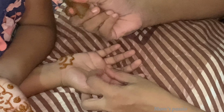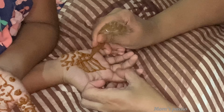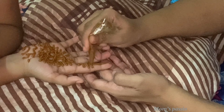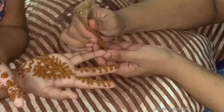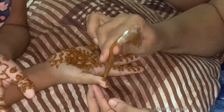So you don't have to apply this thick, you can apply it thinly also. The reason we are adding the wheat flour is that when it dries, it sticks to the hand for some time, and because it's liquidy, it doesn't spill or get smudgy when you apply it, as it would if you were applying it in liquid form. So that's the reason we are adding wheat flour to the mixture, to make it more convenient and easy for us to handle.